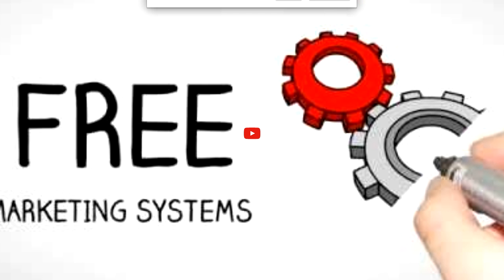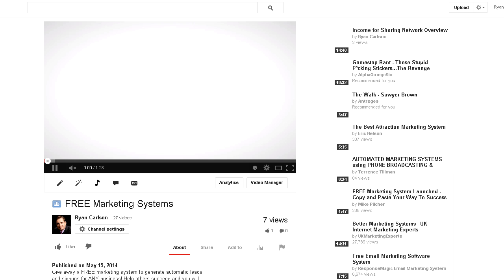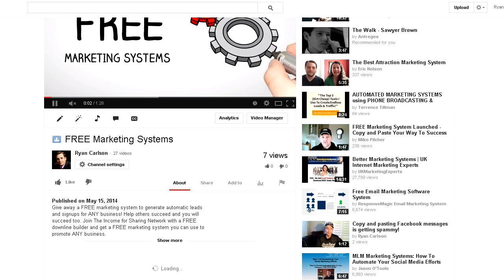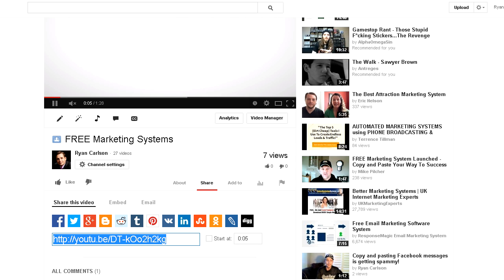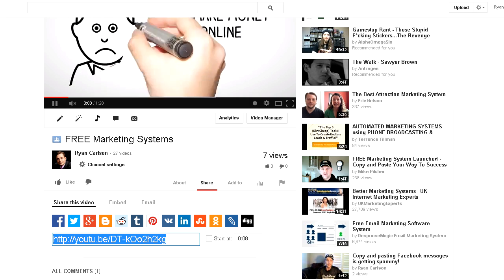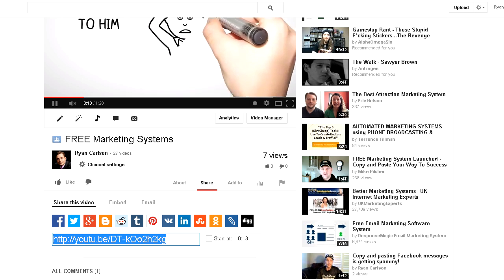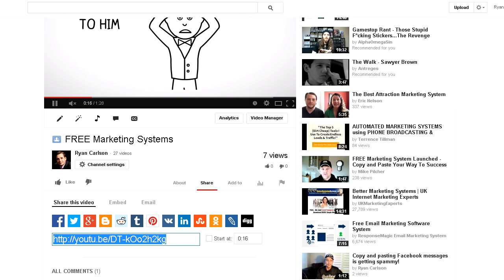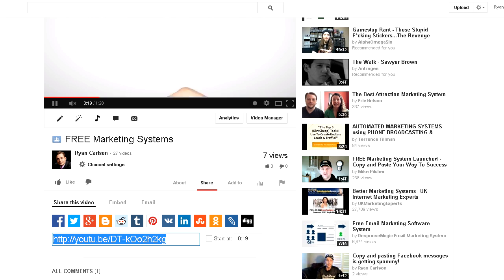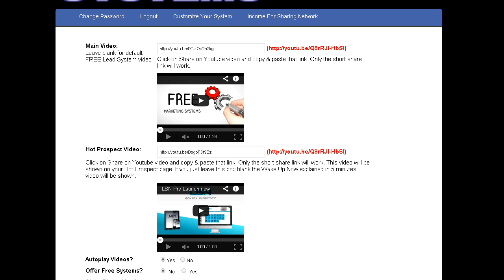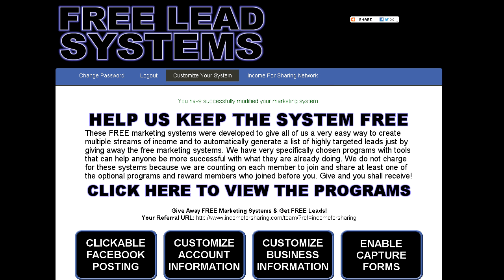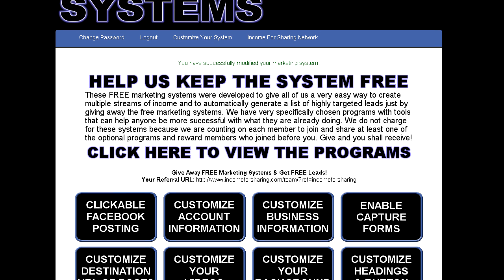Basically what you do is you go to the YouTube video, and then you scroll down to where it says share, click on share, and then you copy this share link. Now make sure you don't take the link out of the top of your browser, because that's not going to work. The address bar link will not work. You've got to use this share link. So do Control-C to copy that share link, and then go into your marketing system and go into the box of the video you want to replace here, paste that in here, press enter in the box, and that's going to update the video that's shown on your pages.